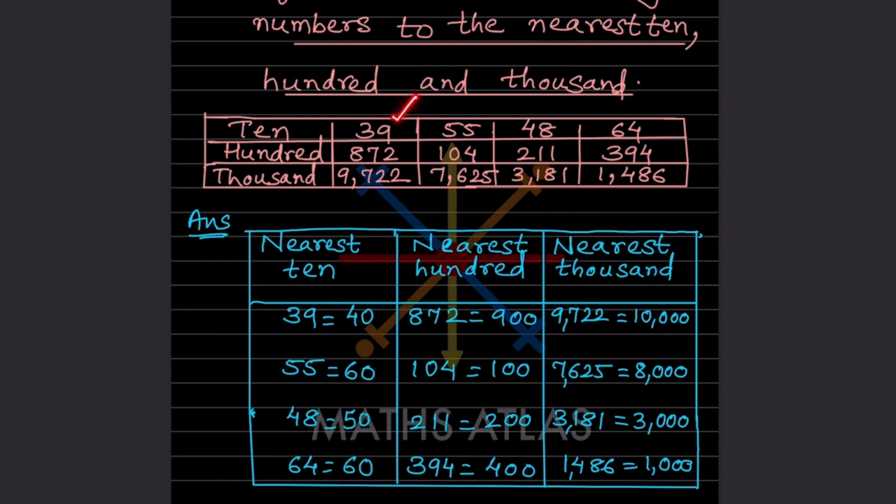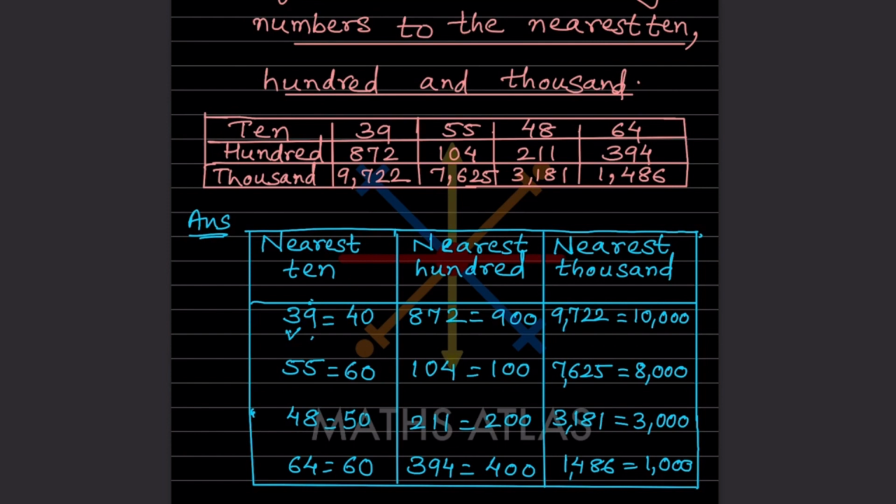So now this is 39. When you are rounding to the nearest 10, as I told you, let me put a permanent mark over here. Now look at here. You are going to concentrate. This is the ones part and this is the tens part. So I'm just putting a tick, which means that is the tens part. You are going to concentrate on this number. The next number is 9. 9 means it is more than 5. So here you are going to put 0 and this becomes plus 1. 3 plus 1 means 4. That is going to be 40.